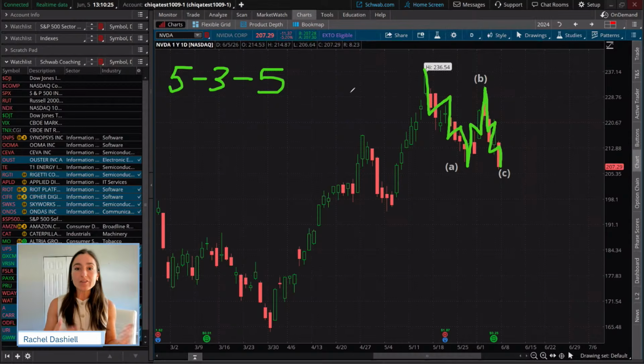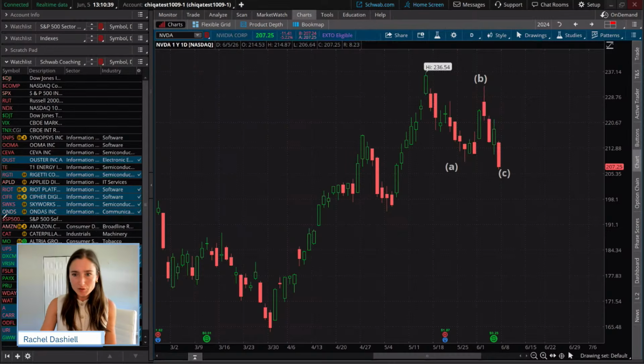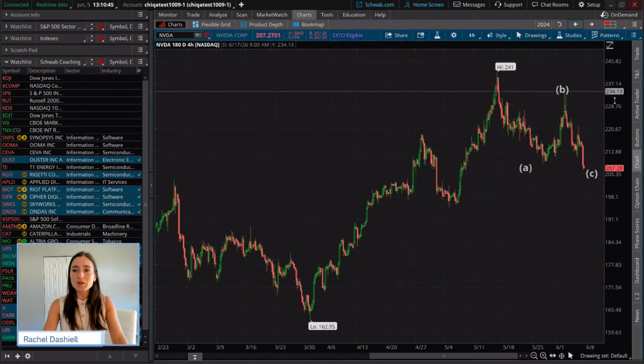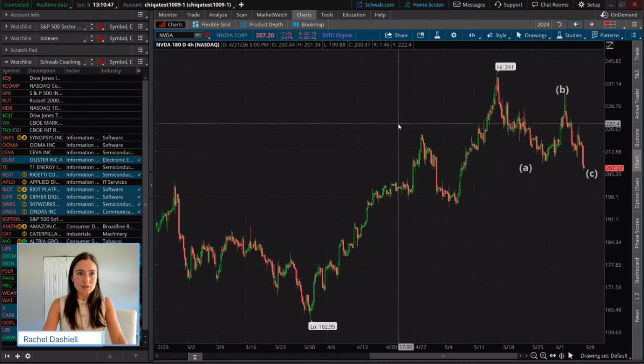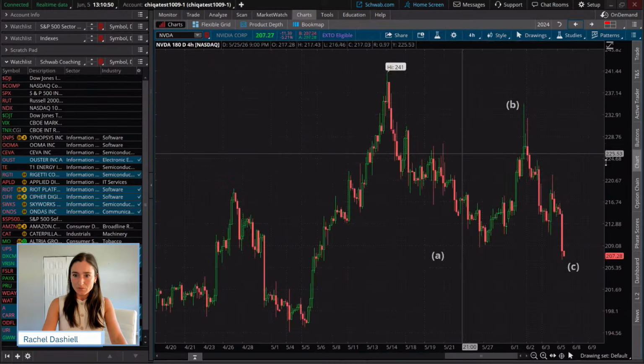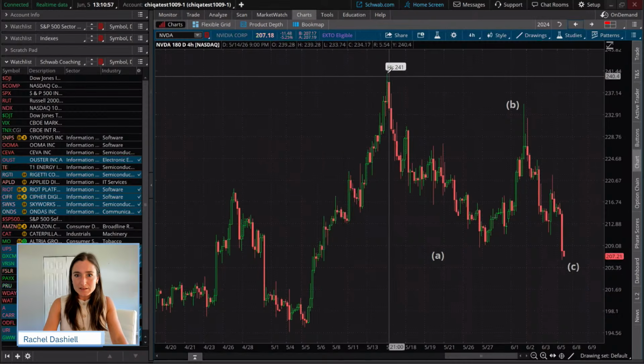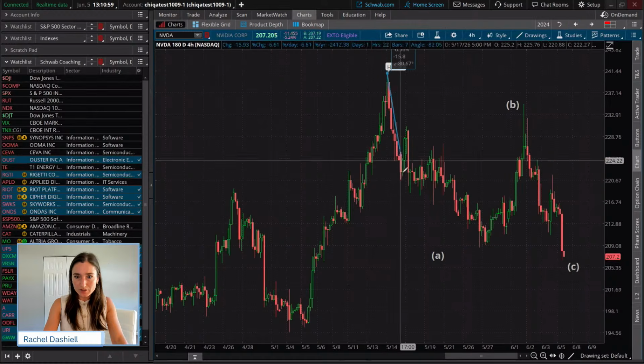Now, to actually see the 5-3-5, you're going to have to piece down into a lower time frame. So we're going to take a look at the lower time frame as well. I'm going to go back to, let's get those annotations off, clear all drawings. Okay, perfect. So if we go down a time frame, maybe to the 180-day 4 hour, we're looking at a smaller time frame here, and we can take a closer look at what price is actually doing. So we can actually take a look at the 5-3-5.